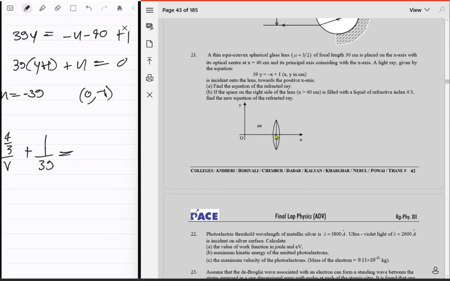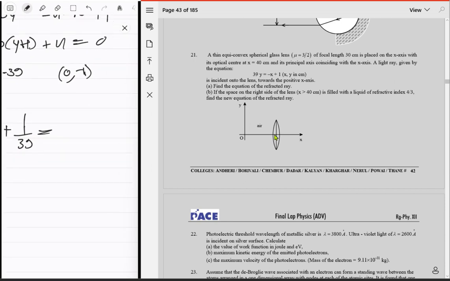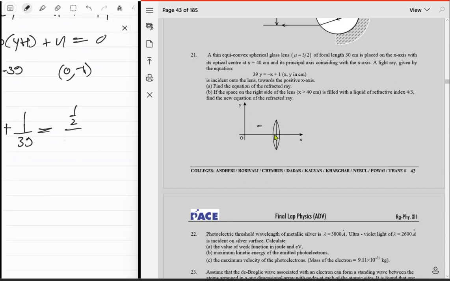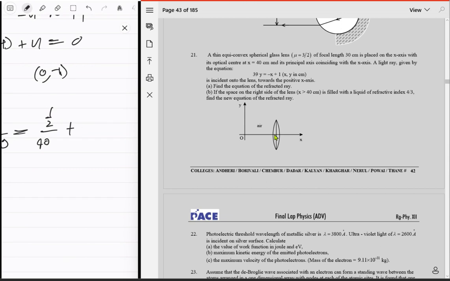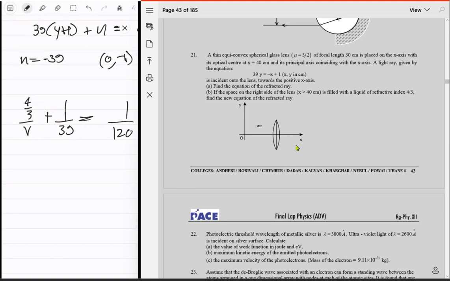This is equal to mu2 minus mu1 over r. The first surface is just positive r, and then mu is just 3/2, like 1/2 upon r, which happens to be the same as 40 centimeter. Okay, then plus 4/3 minus 3/2, which is how much, 6 comes on top, 8 minus 9 is negative 1/6 upon negative 40, I guess, that's the same thing as 1/6 upon 40. Awesome. So 1/2 plus 1/6 is just 1/3, I believe, right? Yeah, of course. So just 1 upon 120, I guess. Okay, that's what this is.